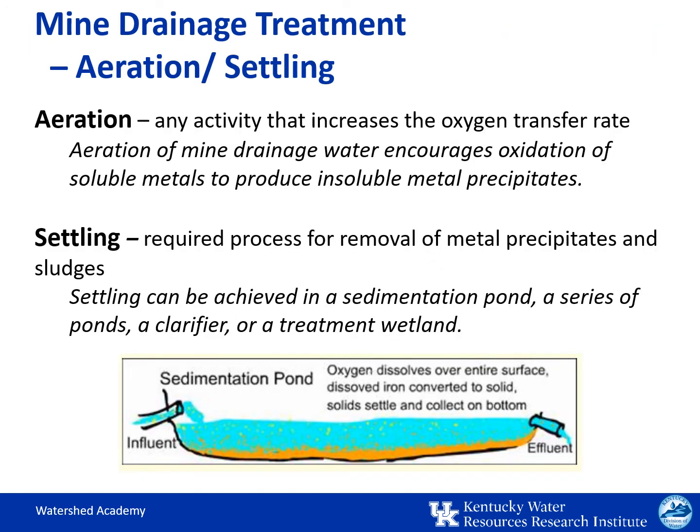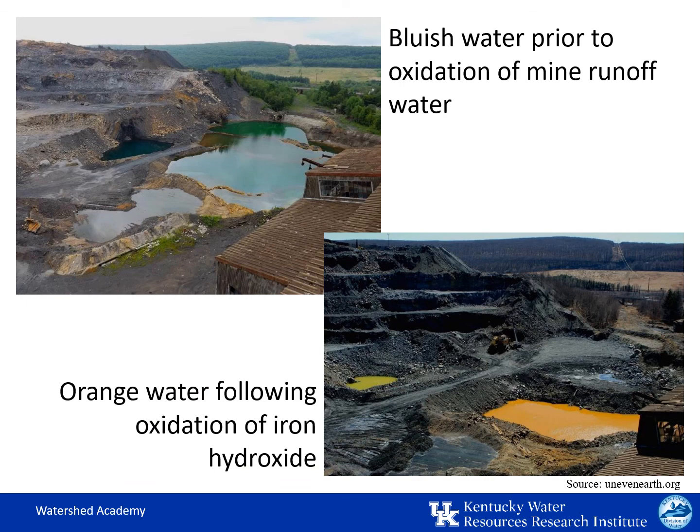Sedimentation ponds accomplish the dual goals of aeration and settling of mine drainage. The addition of oxygen at the pond surface and the detention time work together in a single pond or multiple ponds in succession. Settling is also possible in a fabricated clarifier structure or in a treatment wetland. These photos show settling ponds with bluish water entering the pond and the orange colored water following the oxidation of ferric oxide.